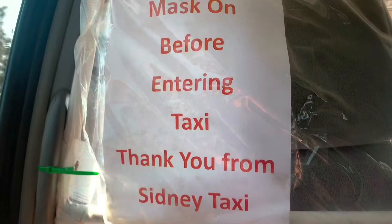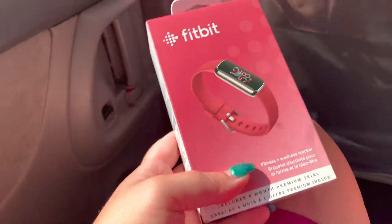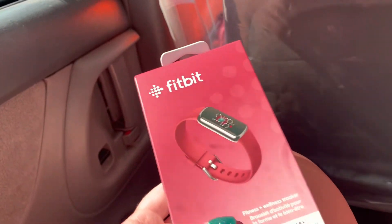I am heading out — I should have said I started the day in Victoria. I'm heading out right now to go and get a new Fitbit. So the night before, my Fitbit died on me, completely stopped working, so I had to go and get a new one. This is me waiting for the taxi I ordered because it was 10 minutes late. The taxi finally arrived and I had to take it all the way into Victoria because we stay in Sydney, which is about 20 minutes outside of Victoria. But I finally did get there and got the Fitbit.